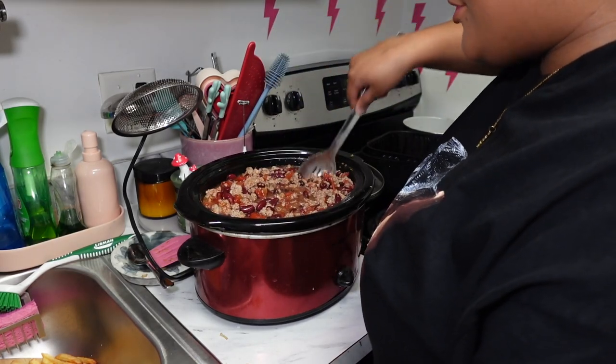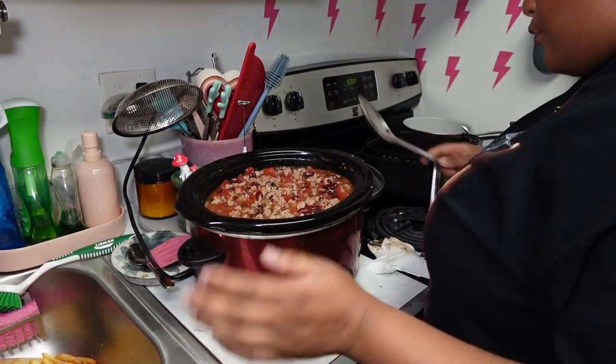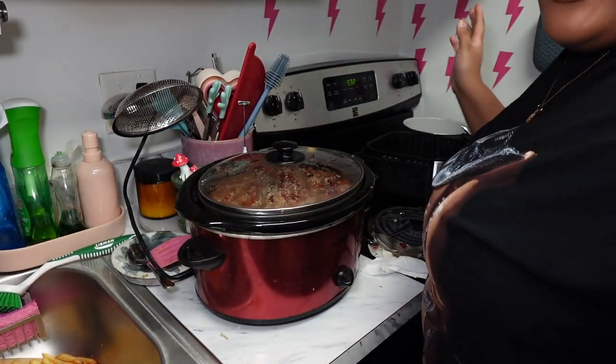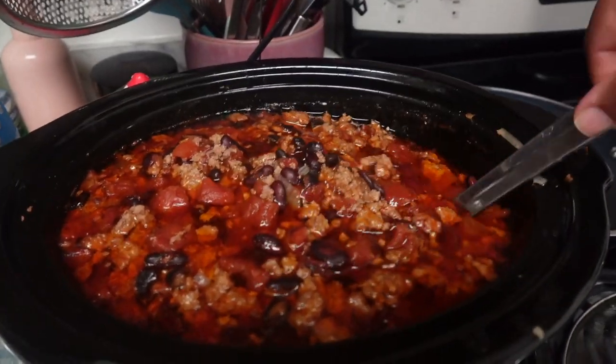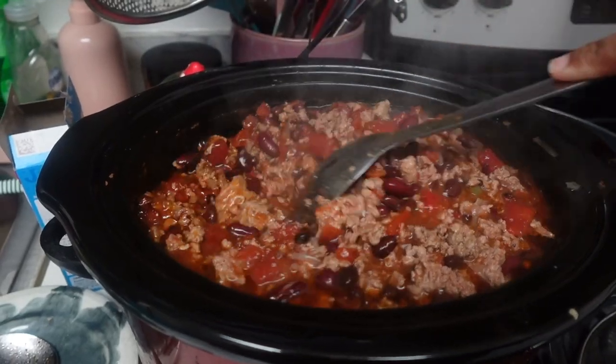Just now I got a really good whiff and that was giving chili — absolutely. It's only been two hours though so I don't want to judge it yet. I covered it back up and let it do its thing. Several hours later — about four more hours — this is what we're working with. She is gorgeous. Look at that color, look at that steam — that's exactly what we wanted. Time for a little taste test.